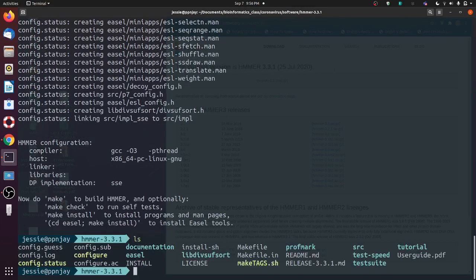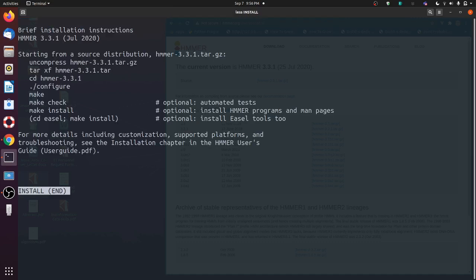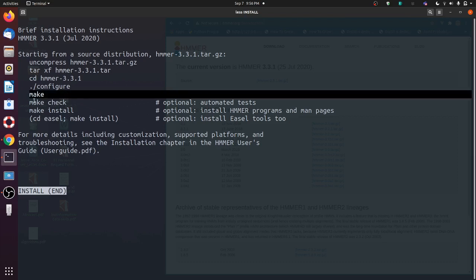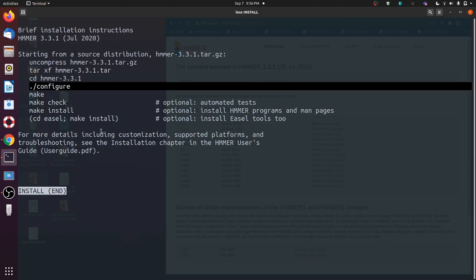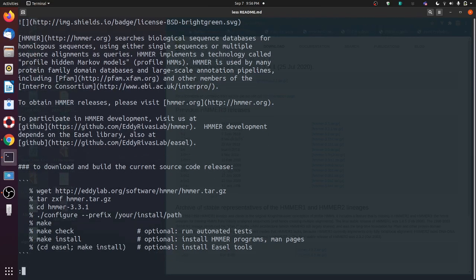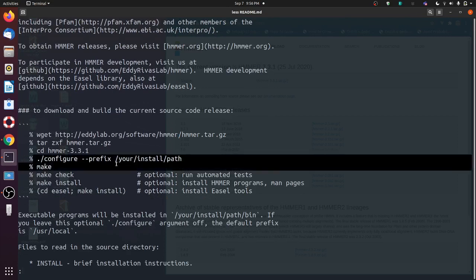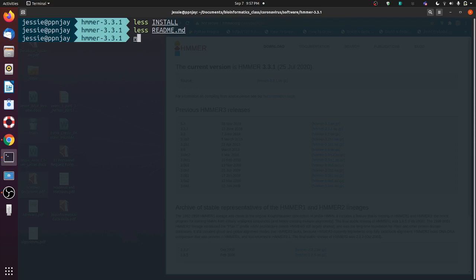All right, type in ls here. Let's run this, and it says make check and then make install. But we can also look at the README or the INSTALL as well. It tells you to run ./configure, and then we run make check and make install. If you looked at the INSTALL first and ran ./configure, you wouldn't have known. If you looked at the README, you would have seen that you have that prefix option right here. Okay, then we'll do make check and make install.